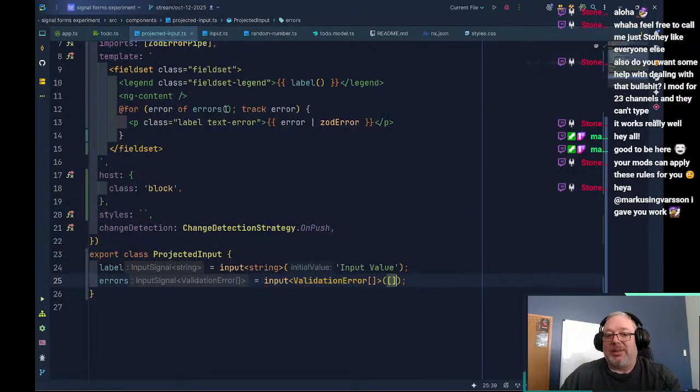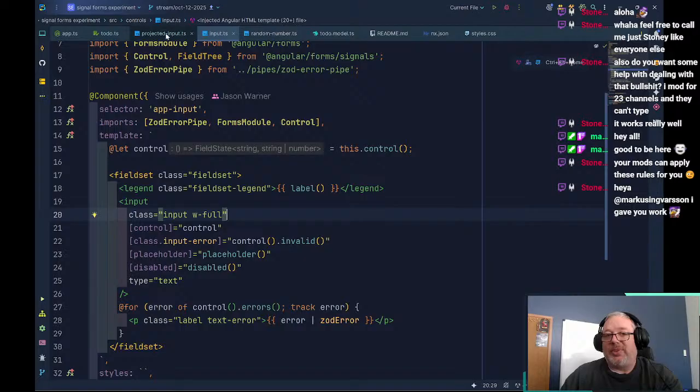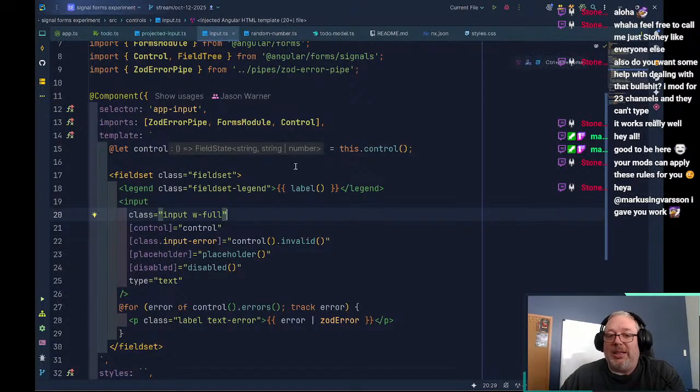In the past, before we got signal forms, I would have told you, do this every time. Do projected input every time. And the reason for that is that we had to do control value accessors. And it's so easy to get control value accessors wrong.